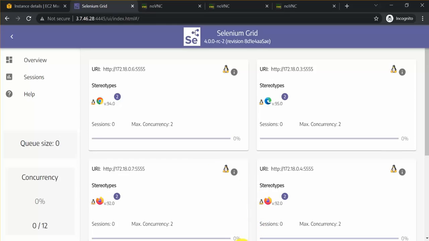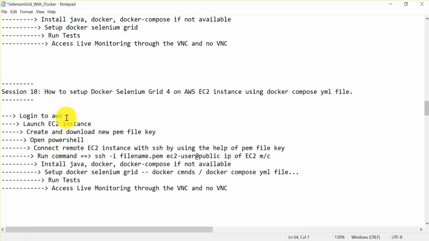So you just need to follow these simple steps. Create an account for AWS if you have not created one, and launch the EC2 instance. While launching you can create a free tier machine, but there you may be required to download and install Java and Docker Compose. But if you select an EC2 instance which has all the software pre-installed, then you don't need to install it again. You can directly create the Docker Compose YAML file and run it.